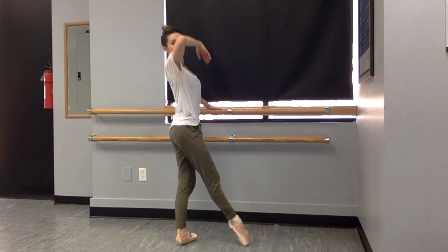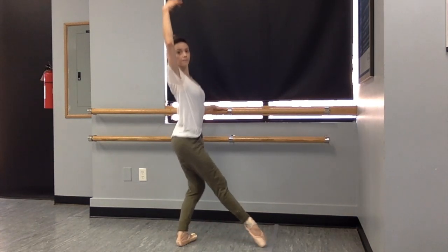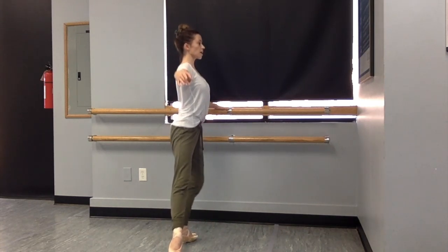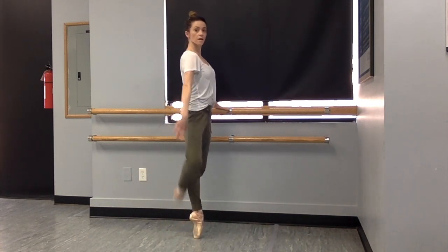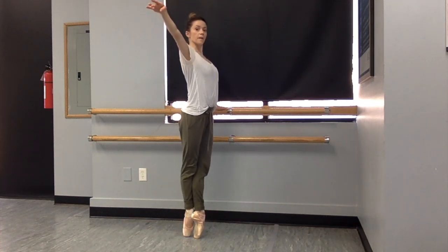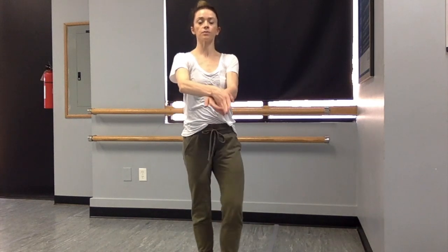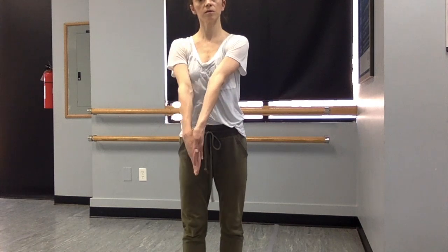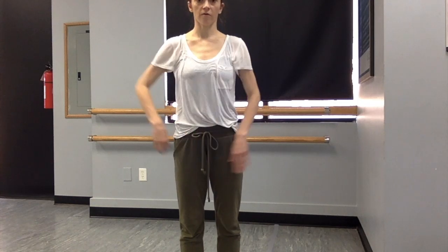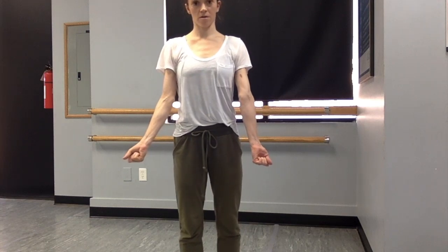Plié, and two, and three, sou-sou, and inside, and two, and three, sou-sou, passé, and over, passé, to the back, round, sou-sou, plié with the arm, two, three, sou-sou, plié side, two, three, close front, passé, to the back, passé, and over. Every time I move my working leg, I have the equal turnout with my supporting side.